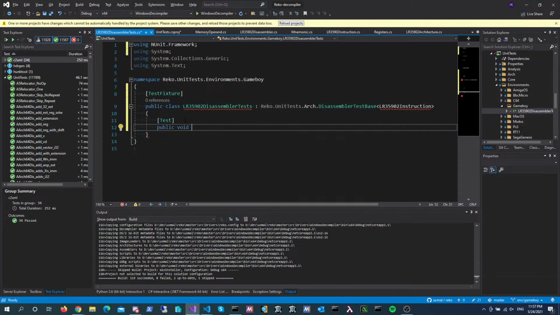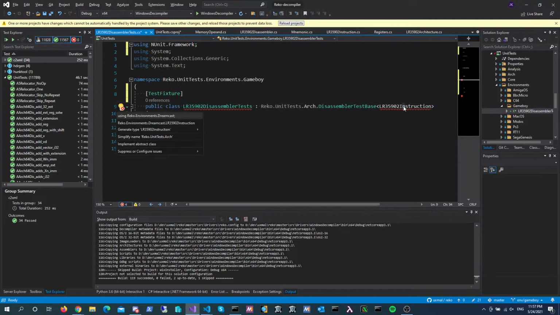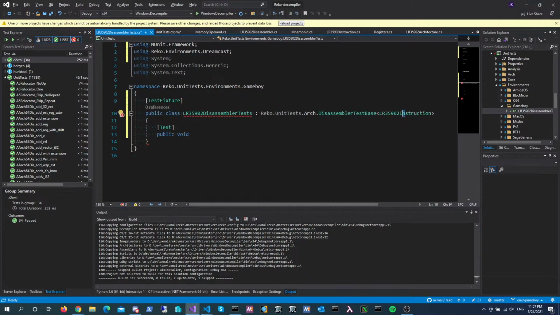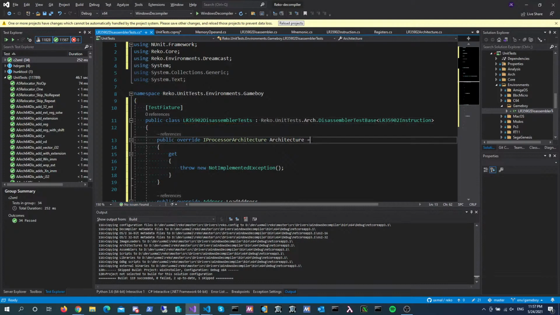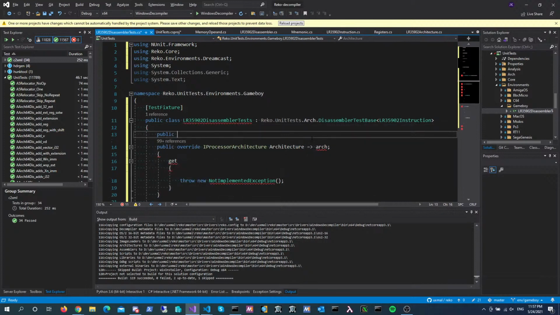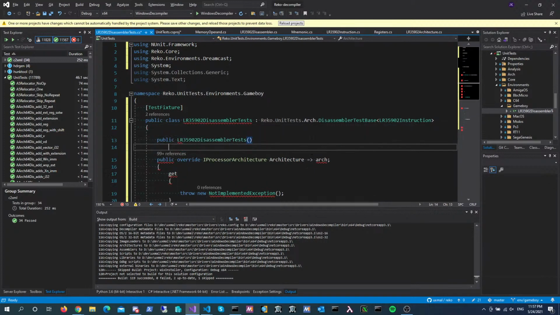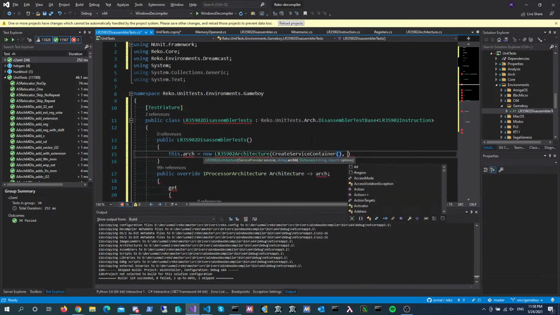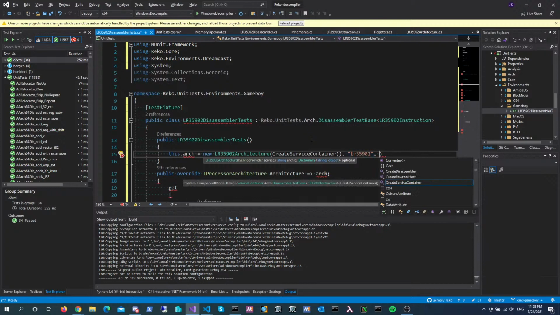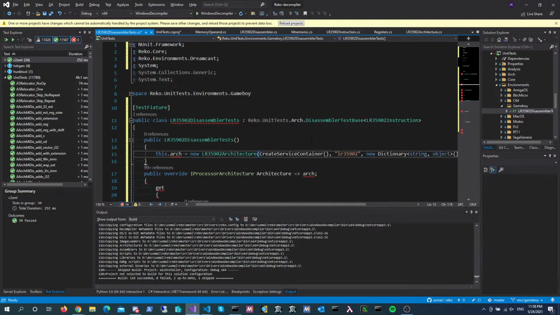All right, so let's grab a reference for this guy, and let's implement a few of these static. We need a constructor for this guy. It will define the LR architecture. We'll pass in a service container and LR 35902, who comes up with these model descriptors anyway, and then an empty dictionary.